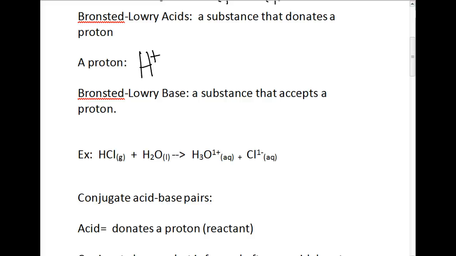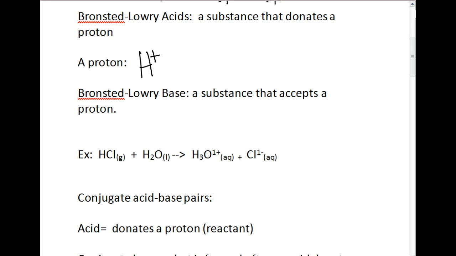So we could say that a Bronsted-Lowry acid is exactly the same as an Arrhenius acid. Both these substances donate protons or hydrogen ions to the solutions. Where it really differs is the Bronsted-Lowry base idea, because this is a substance that doesn't increase the hydroxide ion concentration, it accepts a proton. Okay, so there's the big difference. It accepts a proton, it accepts a hydrogen ion.